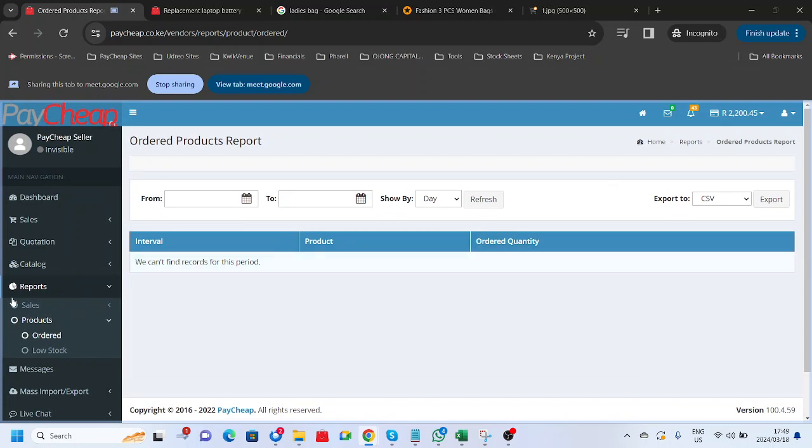Okay, here it also gives a report, but I don't know, this one has no report here. And then you can even export to CSV or Excel, XML file. You can also export that.